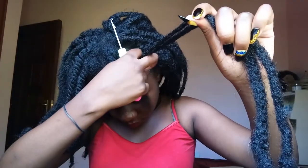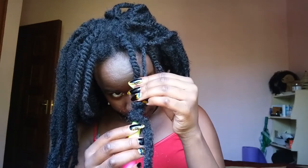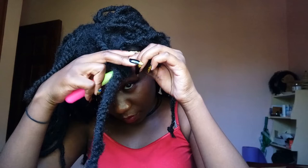The next step is to conceal your natural hair. We're going to do this by putting it through one of the braids. Push your hook from a reasonable point where you think your natural hair might reach, but slightly lower, and then pull it up through the middle of the braid until you get to the top. Once you get there, hook your natural hair onto the crochet hook, close the latch, and pull your hair through the braid.